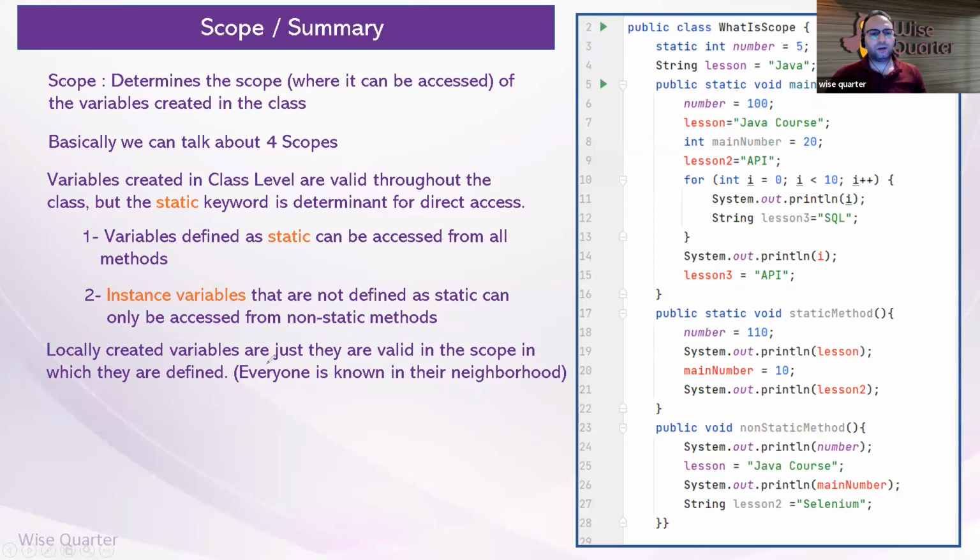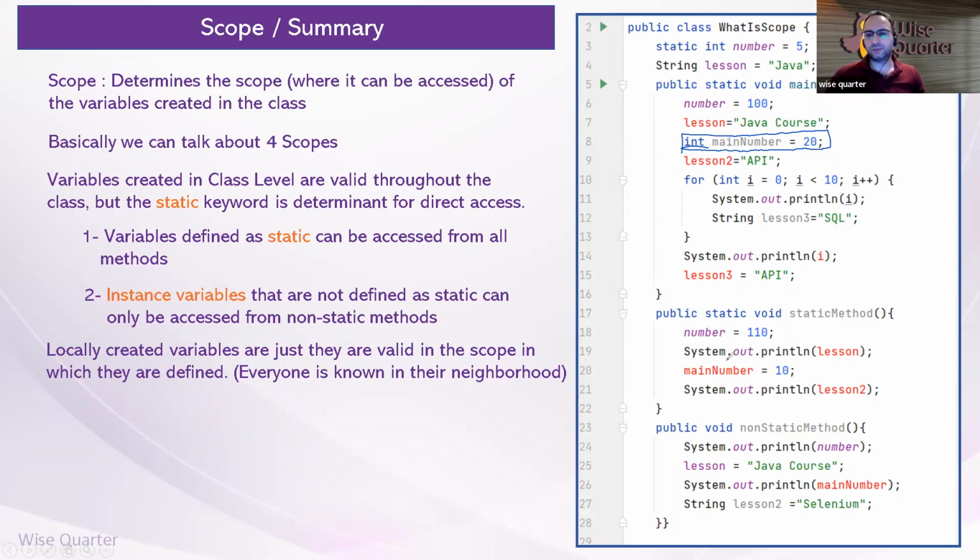Okay, locally created variables. Everyone knows their neighborhood. Let's talk about the local variable. To understand if it's local or not, you should know there should be a data type before it. This is the data type, and it has been created in a method. This will be a local variable. From outside of this method, where it has been created, you cannot reach it. This little child Ali belongs to this village. Outside of this village, nobody knows who this is.